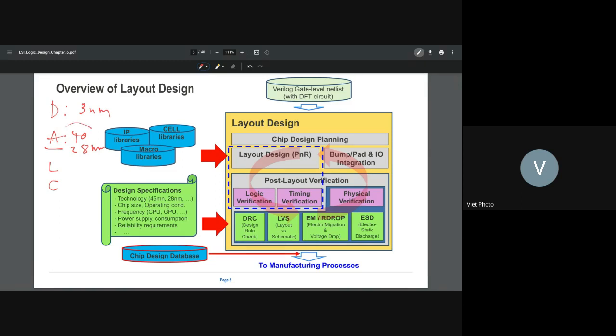Going from 40 to 28 is really a very big advancement in analog design, because I think 20 years ago it was in the range of 1 or 2 microns. 20 years ago, the digital was at about half a micron, or 100 nanometer. Sorry, 100 nanometer. But now you go from 100 to 3 nanometer.